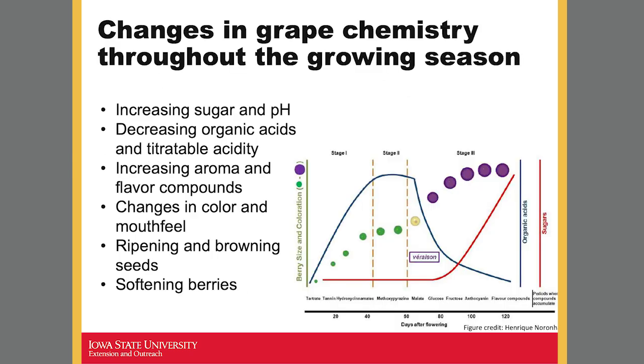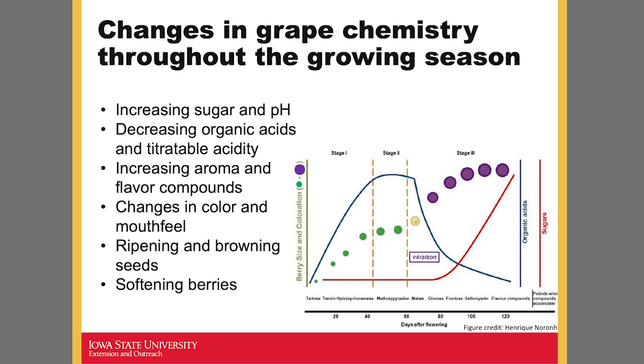Okay, so to start us off here, obviously grapes grow throughout the growing season. They take time to ripen. There are a couple main stages that I want to break down in this picture here for us. We talk about development and ripening a lot of times when we're talking about grape maturity. The first part of grape growth is development.